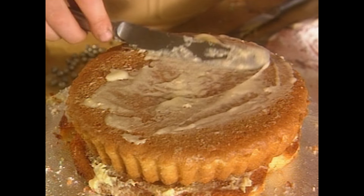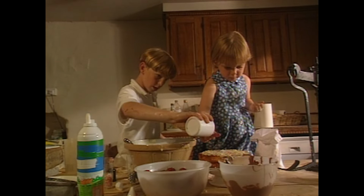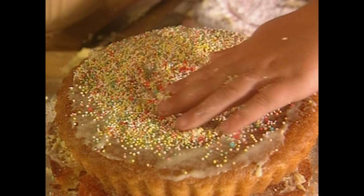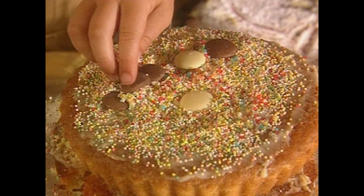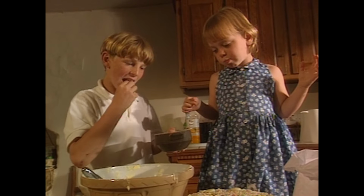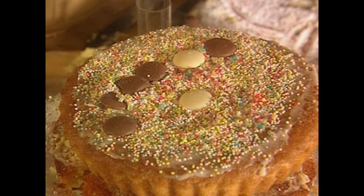We need this spin out the way. And I'll put a few of these on. Look at these hundreds and thousands all over the cake. Right, take one. Shall we? Yeah. Do you want to eat one? I've seen him eating the chocolate buttons. He thinks I can't see, but I can.